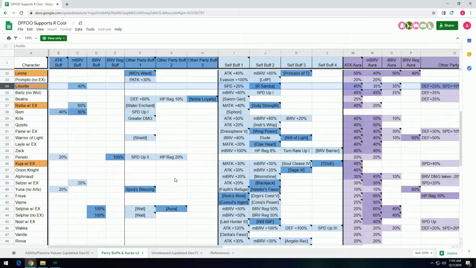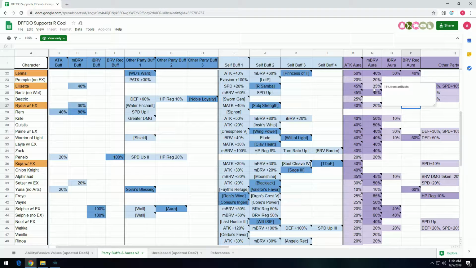And by the way, this here is the supports spreadsheet that Cobracai does a great job keeping updated. I use it for all my data when I'm trying to analyze units. The link will be in the description. But if you scroll over here to the auras, right? So she is giving 45% to your attack, 35% to your max brave, but she also has the generic max brave buff here for 40.